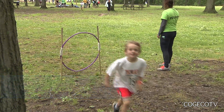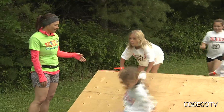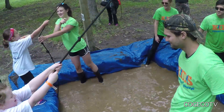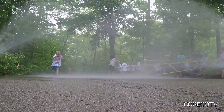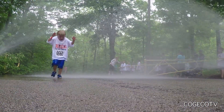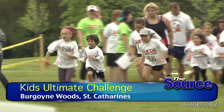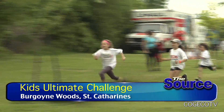They're out here today at the park and they're going to start their obstacle course soon. There are about 14 obstacles over one kilometer. The favorite one is of course the mud pit, but we have them crawling under things and climbing over things. They go out into the forested area and the mud pit is there. Everybody gets a chance to go through that, get a little wet and dirty, and then the firemen are at the finish line and they're going to hose them down.